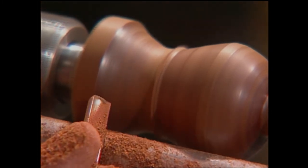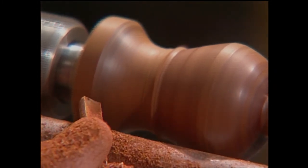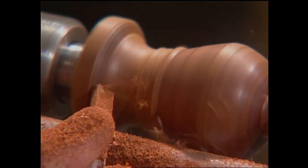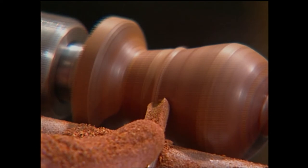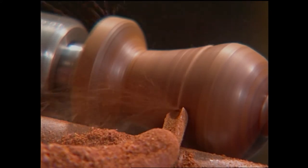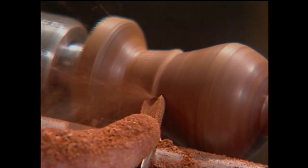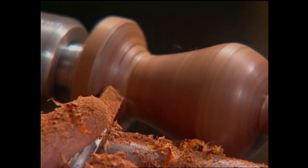Back to this side. Taking a big cut there, better go a little easier next time. And I've got to come back and come from high to low again. That looks nice. Now I'm just gonna blend in the two, where the two sides meet there.